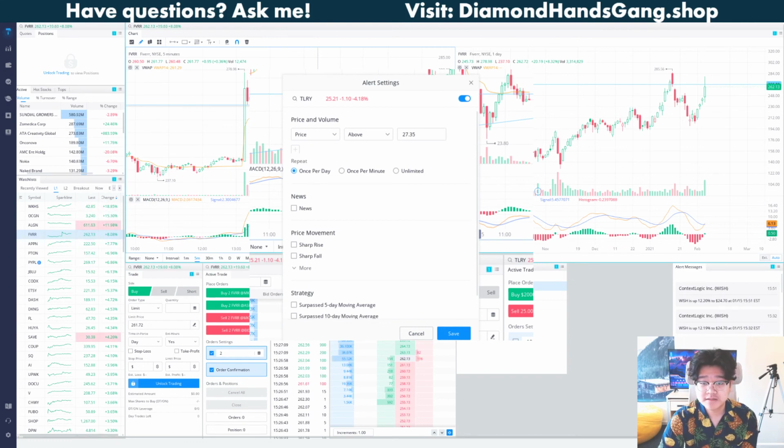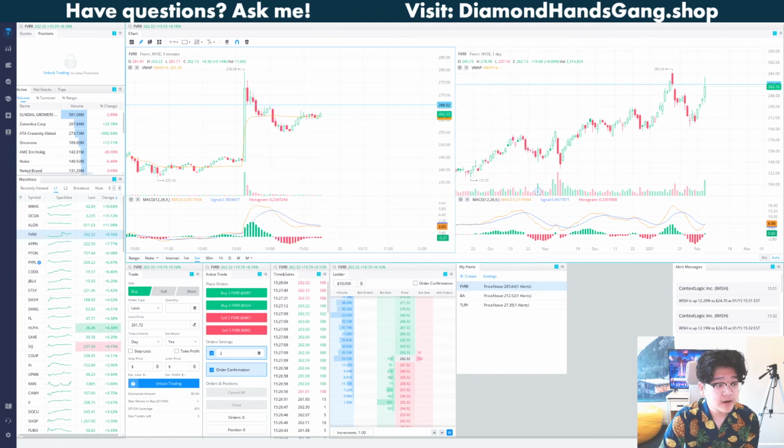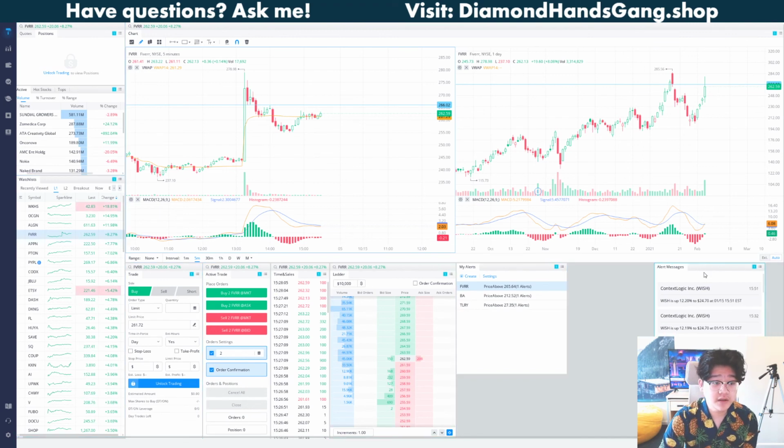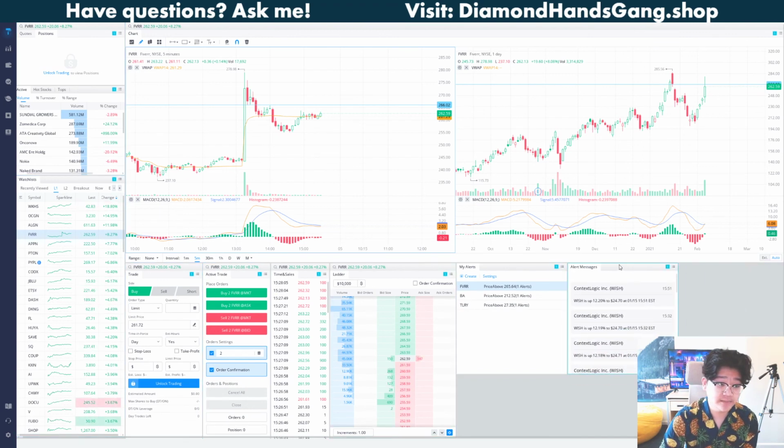So now this will show up on your alerts. This is where you manage all your alerts. And if an alert does trigger, it will show up on the alert messages tab. So that's very helpful.